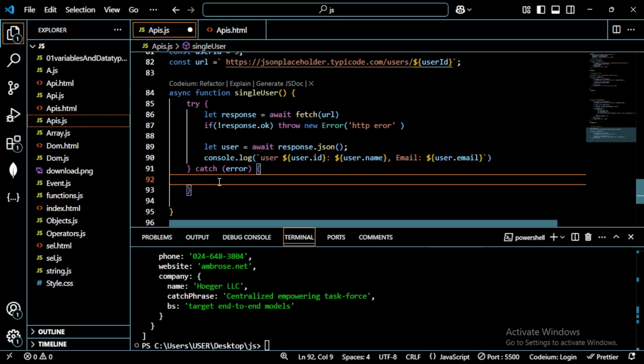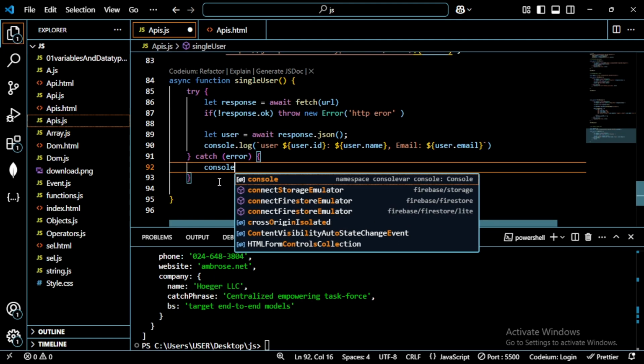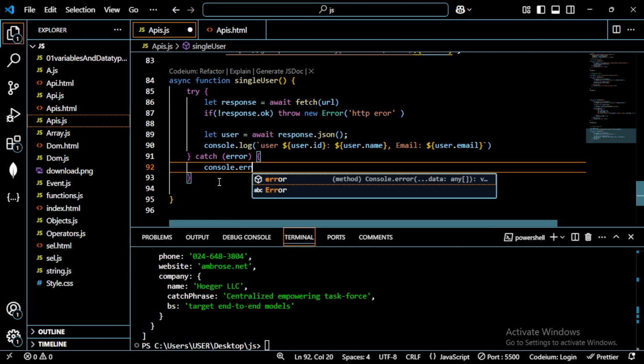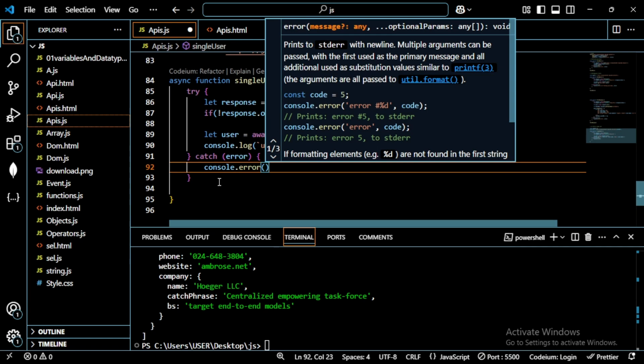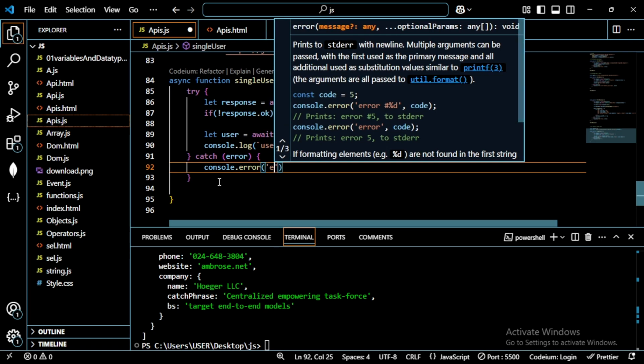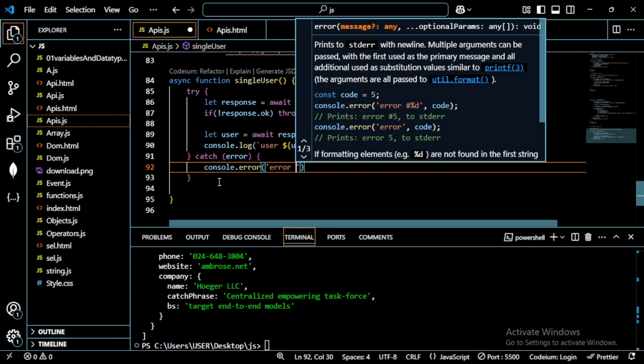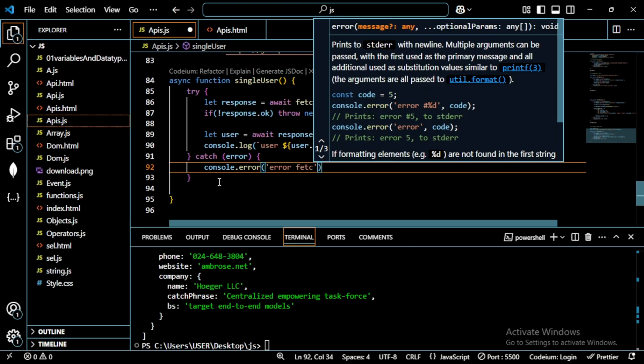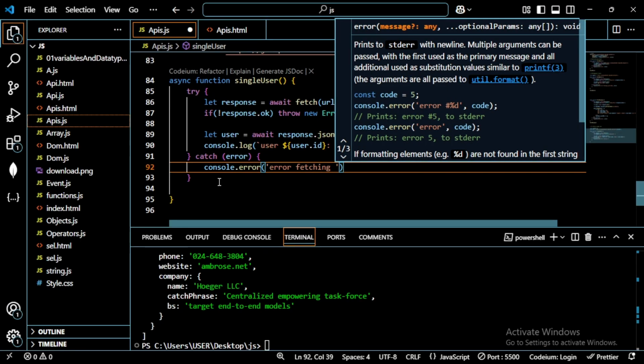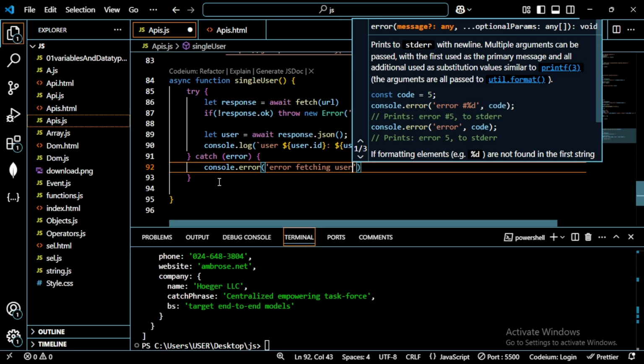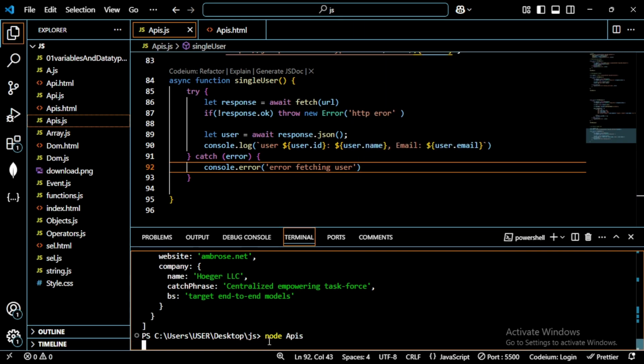Now let's do console.error: error fetching user. Error fetching user. So let's go again.